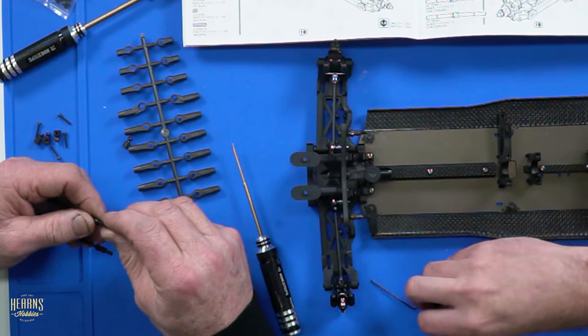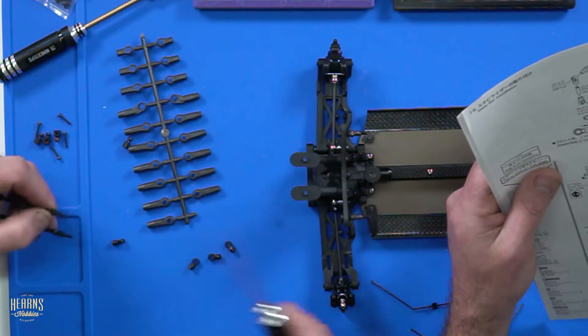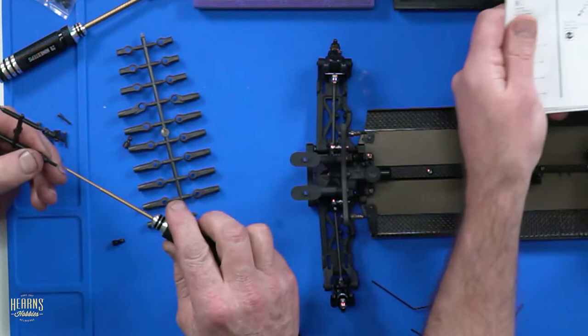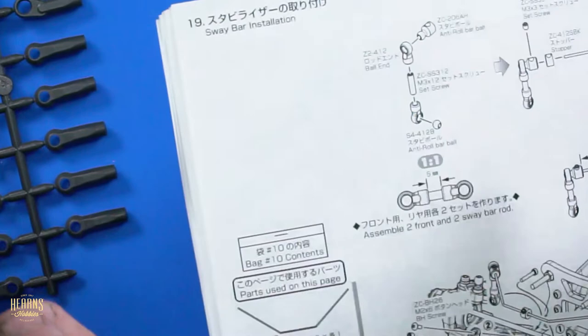So what's the measurement for the spacing on the links? The measurement for the spacing at the links, when I go from the corner, we'll call it the corner, the front is 37, the rear links 5 mil. Front and rear is 5 mil, the spacing between the two ball ends. When it's set it is 5 millimeters. Zoom in so people can see what you're rattling on about. The distance between these. Would you like to set your calipers at 5 millimeters, please? That one here, 5 mil.